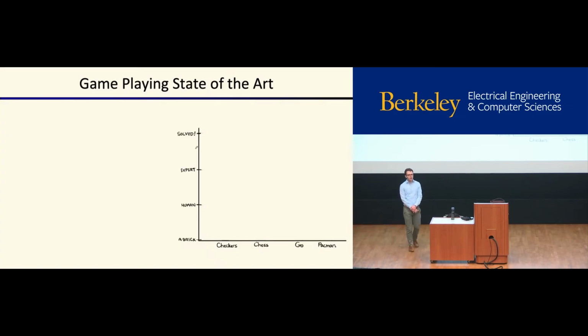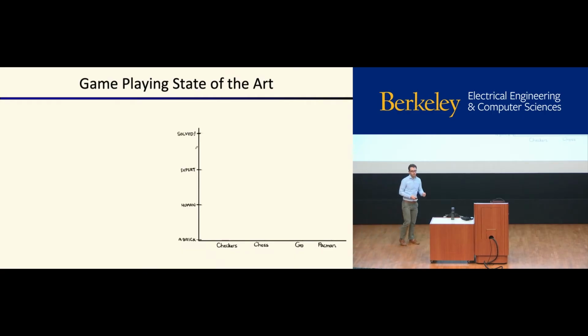Because as we're designing these AI systems, we want to know how intelligent they are, and benchmarking them on things that we know humans can do and humans can play allows us to have a human agent on one side whose intelligence we roughly can calibrate. Maybe they take an IQ test or something. And then we have an AI system on the other side, and then we're measuring the intelligence of one against the other. So this helps us to get a metric for how intelligent these systems are.